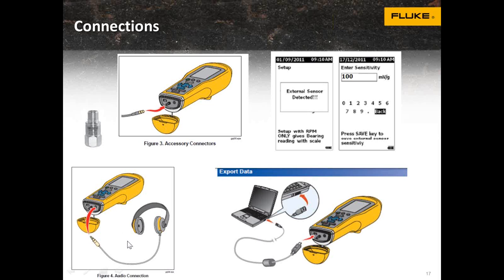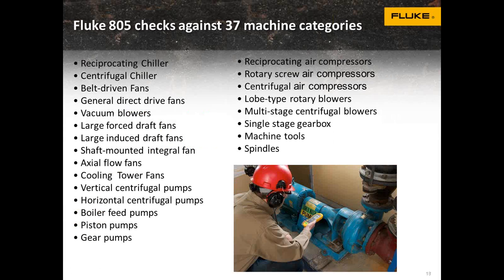You can hook up headsets. A lot of people have walked their plants with a screwdriver to the ear or a stethoscope. This allows you to listen to your machine, and that way maybe you can hear some high frequency noise. When you're greasing the bearing, you know when to stop greasing. And the last is to export the data to your PC so you can store, trend, and evaluate the results.